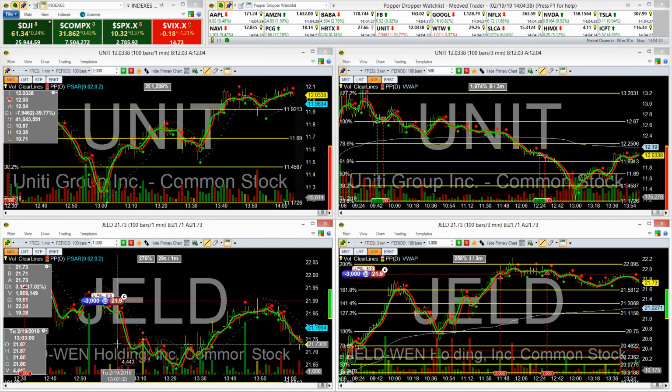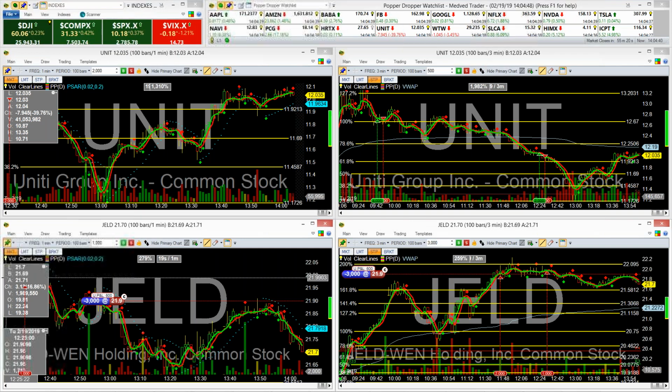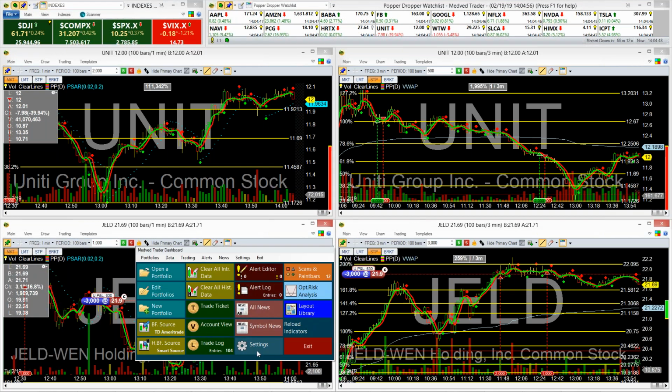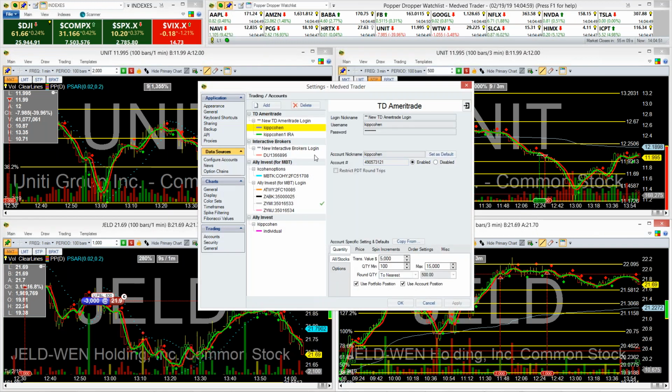Now, I use the left window, the 1 minute, for my entries. Those are typically set at a preset to market order. You can default whatever order type you want by going to the dashboard, clicking on settings, selecting the account, highlighting that specific account under trading and accounts.